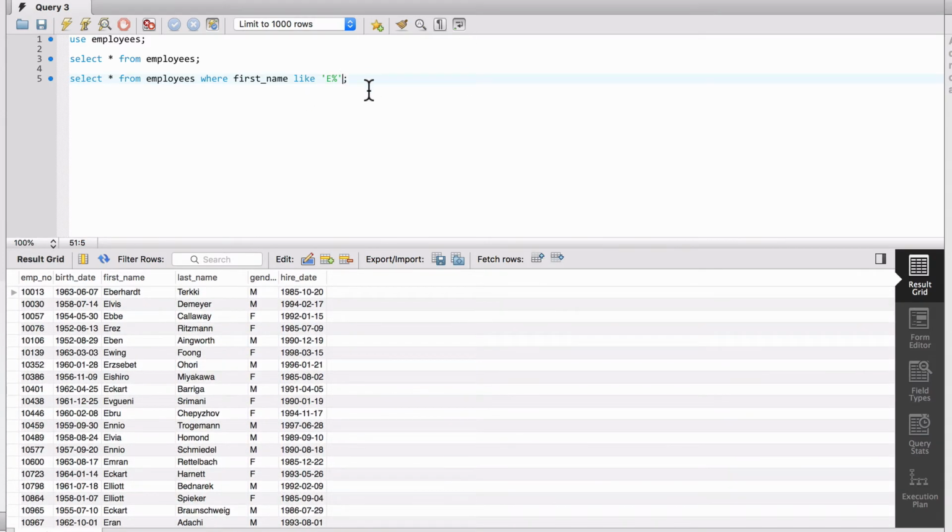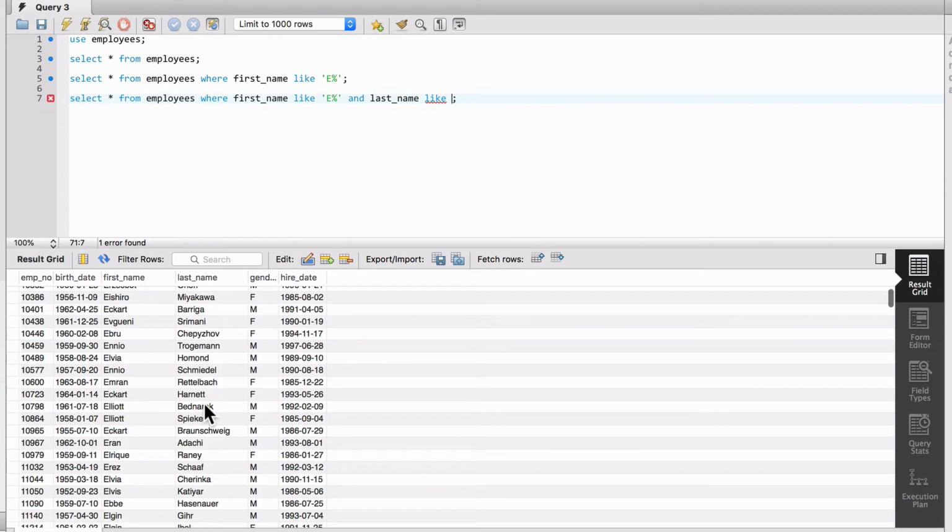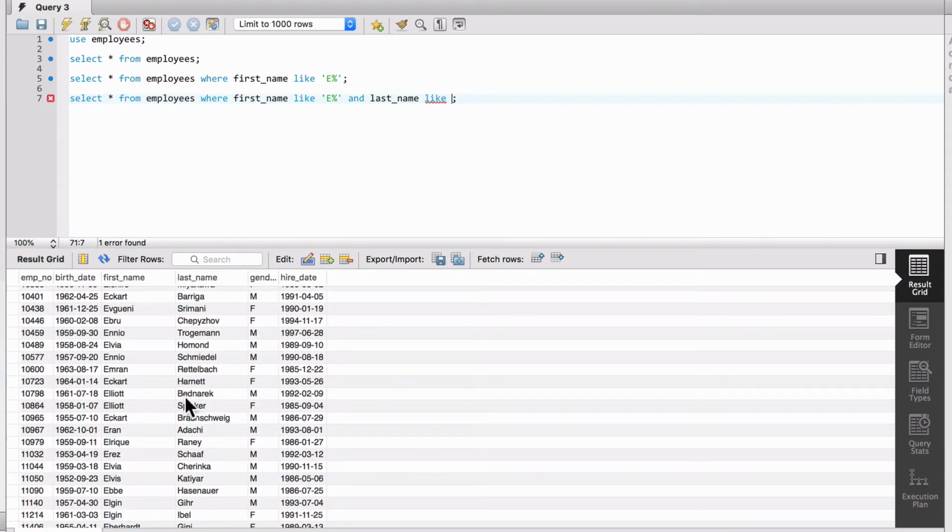And I can do things like, let me copy this. And let's take a last name. Let's say that the second character needs to be a lowercase e. To do that, I would come in and do an underscore. That's a wildcard for any single character. And I'm going to say e, and then a percent for a wildcard, like so. So I want to limit the result set of the last name to where the second character of the last name is a lowercase e. So let's go ahead and run this.